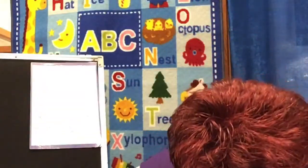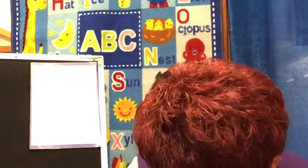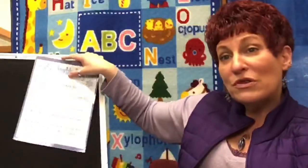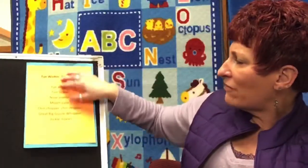Snowflakes falling down to the ground. Can you catch them on your nose? Will they fall and touch your toes? Snowflakes falling down to the ground. That was really good, Raina. Way to find the ground and wiggle your fingers for the snowflakes.